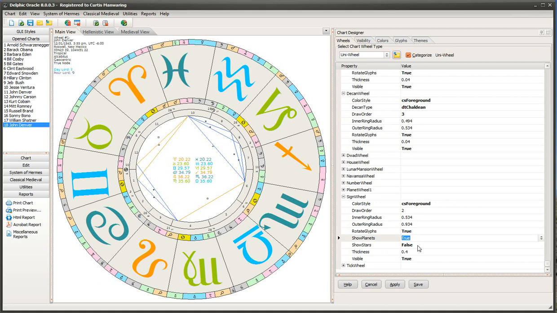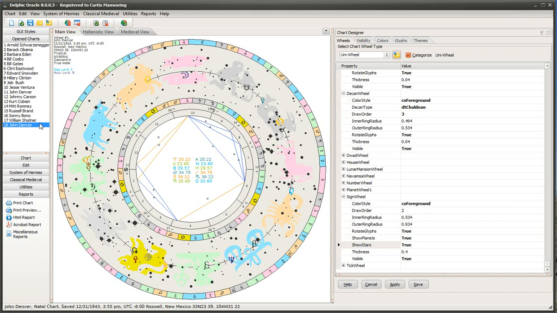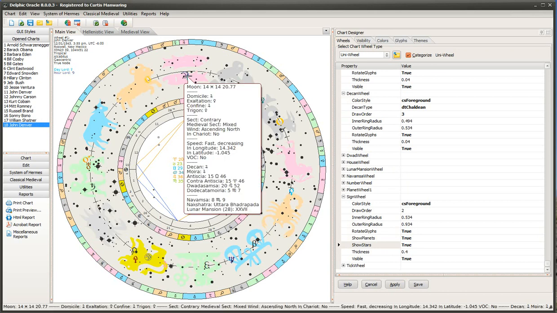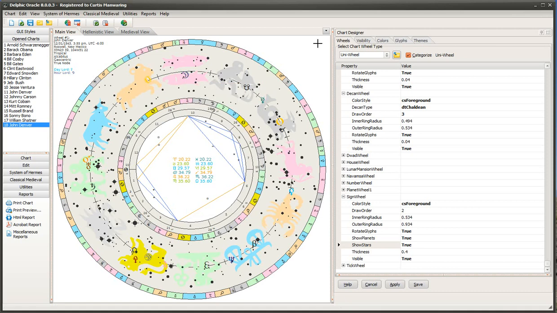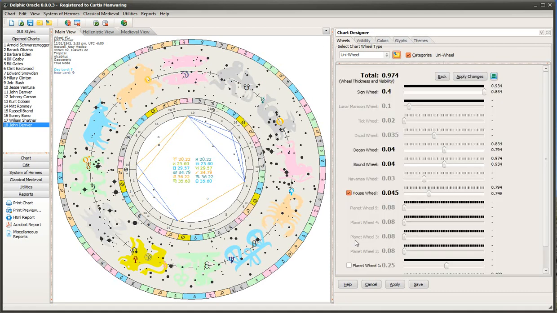And you just double click those, click Apply, and double click, and that's what will show up. And the planets will be showing in the sine wheel itself. So that's one of the reasons why I put that in there, so that you don't have the duplication. However, if you wanted to, you could show it like that.